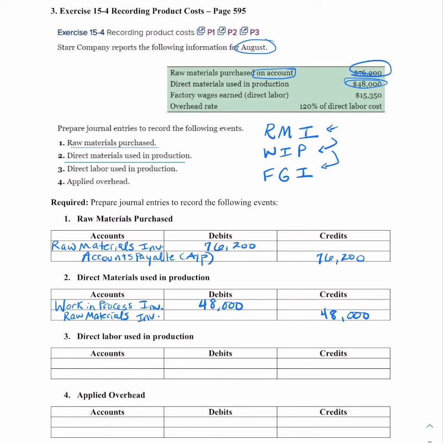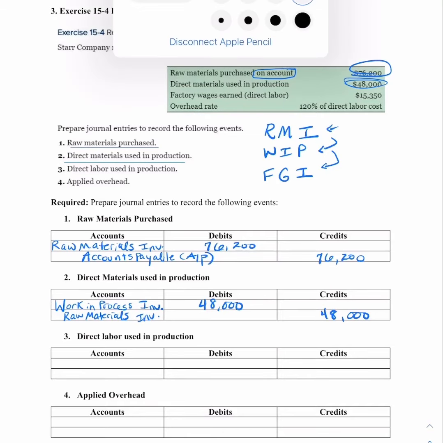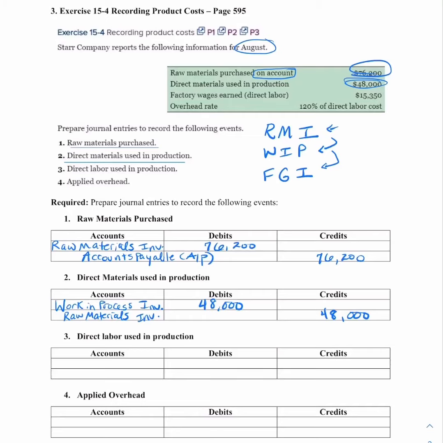So what you see here is both of these are inventory accounts, therefore they're both asset accounts. Because of that, a debit increases the balance and a credit lowers the balance. So all we're doing here is shifting from one asset account to another. If you think back to 231 when we used the accounting equation of assets equals liabilities plus stockholders' equity, all that's happening here is one asset's going up, one asset's going down. There's no effect. So we see that still holds true in this course as well, although that's not going to be the focus in here.